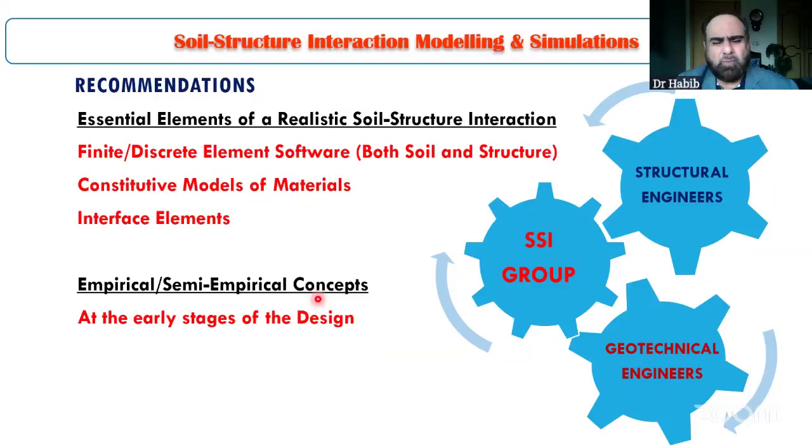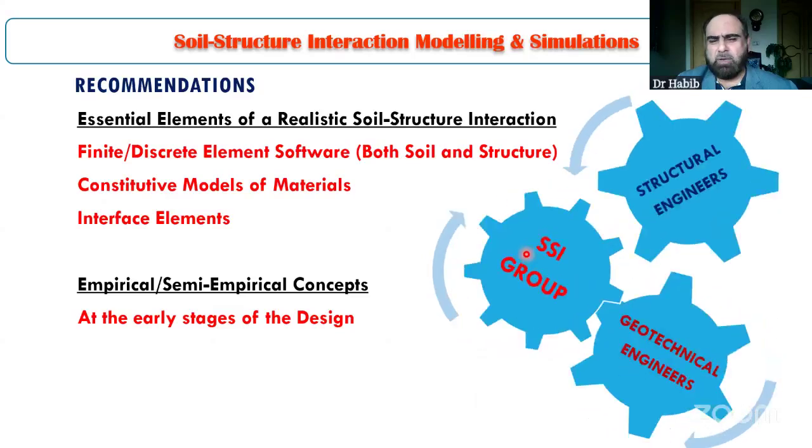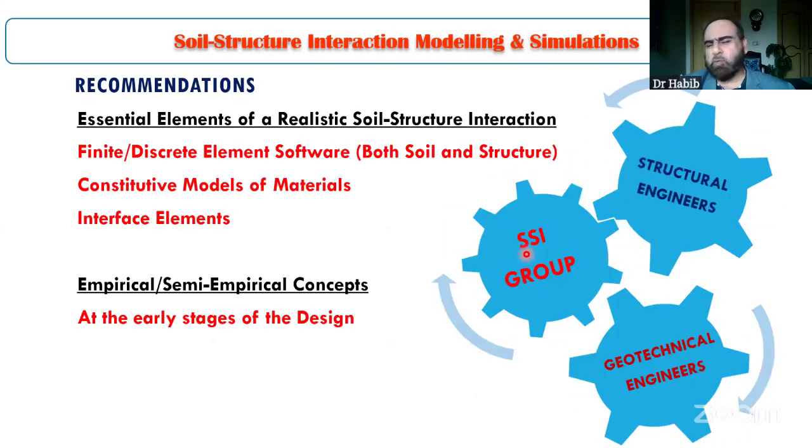How can we adopt this system? Generally, we have seen that structural engineers take the simplistic version of the soils, and geotechnical engineers consider structures as very simple. So they are moving independently of each other. So there is a requirement of an SSI group, and it should consist of both soil and structural engineers. Only then will this system work in coherence.